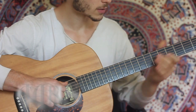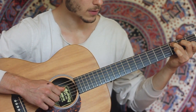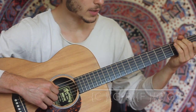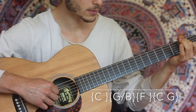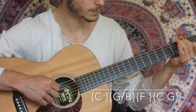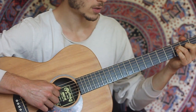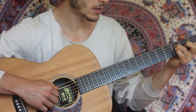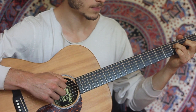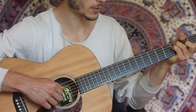Alright, so the chorus starts on C major for one measure. We have a new shape here. It's like a G sus4 over a B. So it's X 2 0 0 1 X. And then an F, you can do an F over an A with the open G string, which kind of sounds cool, like this. You can do F over C, whatever works for you.